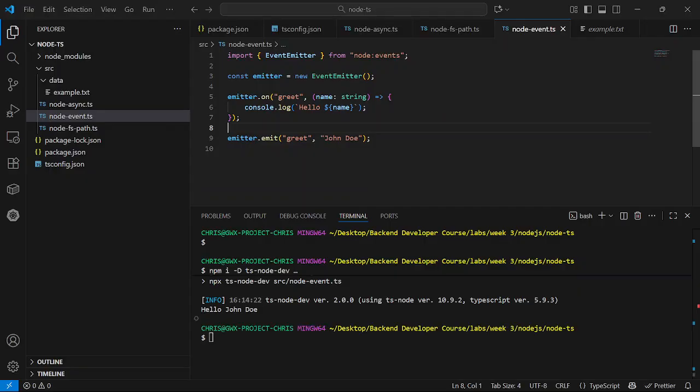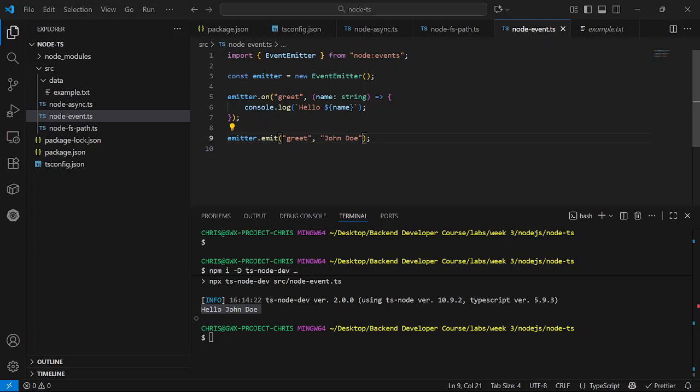Yeah, so we created an event and we emitted that event. So this function ran. After we finished creating the event, it did not run, but when we came down here and emitted the event and gave it this name, that's how we're able to see this John Doe. If we do not emit it, nothing will run until we emit the event. All right, so this is for event.